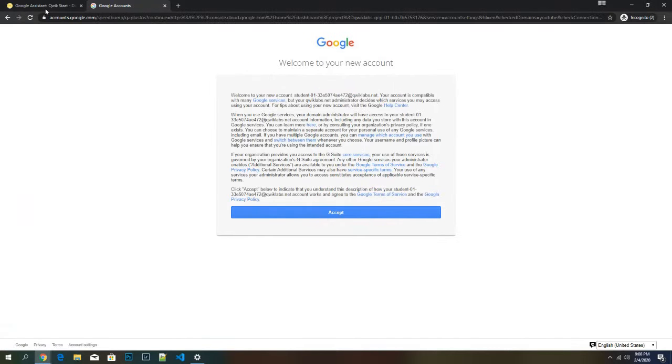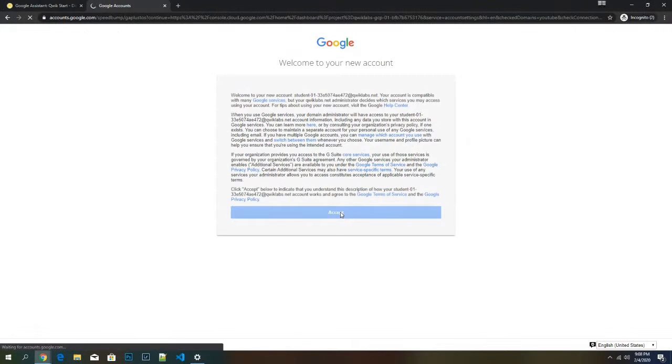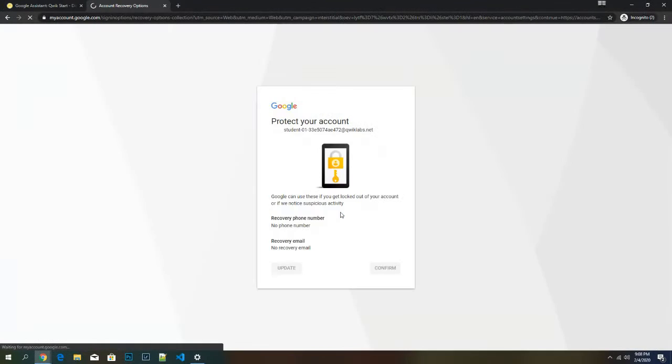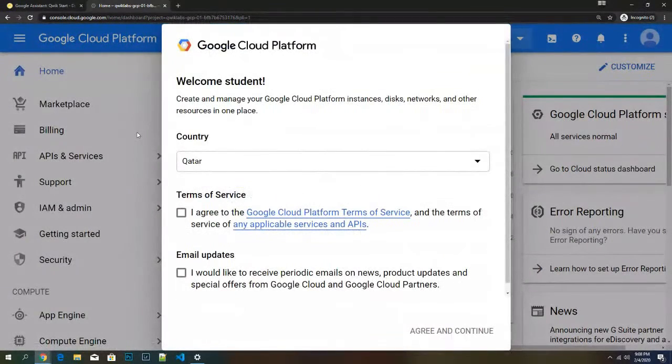So once you enter the username and password, just click accept and hit confirm. Just agree to the terms of service and continue.